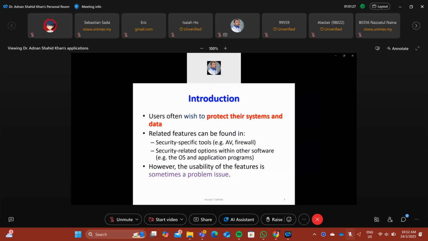Also it must be visible. We ought to be able to determine whether protection is being applied and to what level. Appropriate status indicators and warnings will help to remind us if safeguards are not enabled. Okay, so this is usability. Convenient to use: we need to maintain balance, or users are likely to disable features that become too much of an impediment to legitimate use. Those are limiting factors.